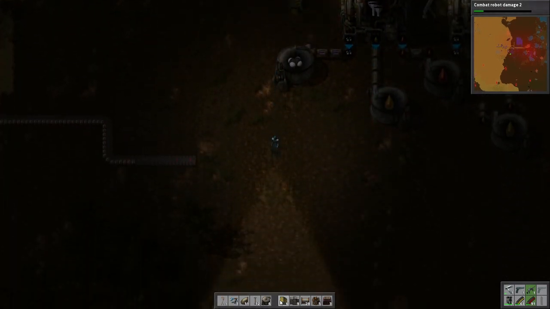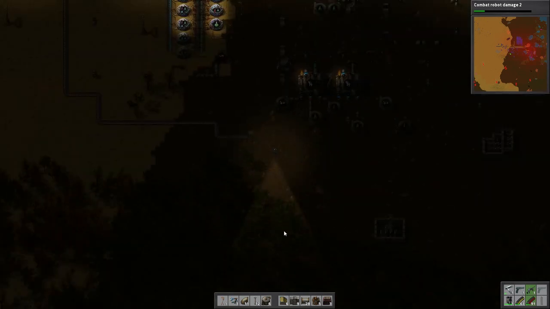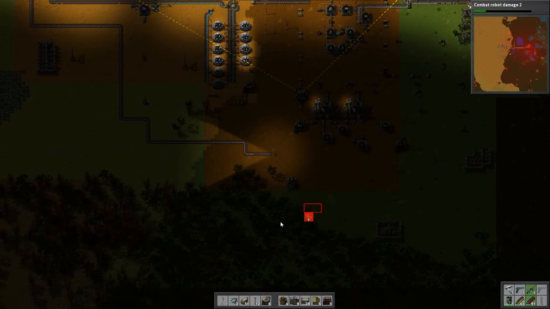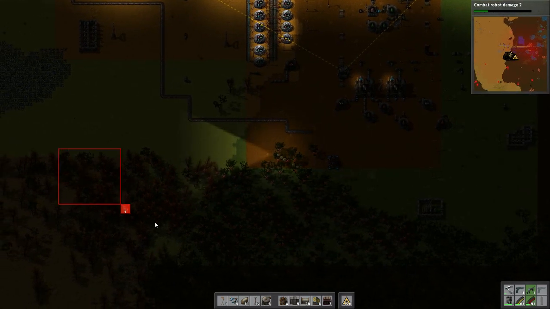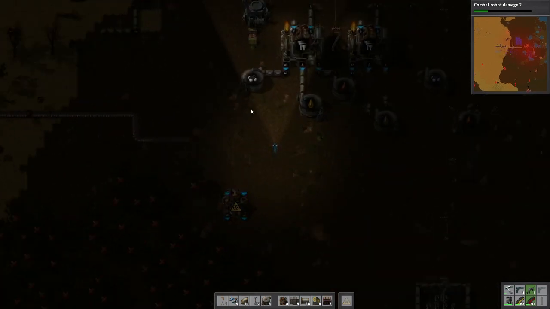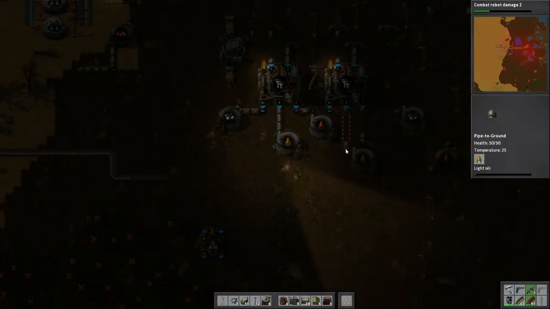So we'll do down here. And how far can this guy reach? Sweet. So what we'll do is we'll do a deconstruction planner. Get rid of all these trees, please. Okay. And the reason I'm putting this all the way down here is because I want to have room for extra storage tanks when I need them. As a matter of fact, I'll do that right now. Well, no, I won't do it right now. We don't need it right now.